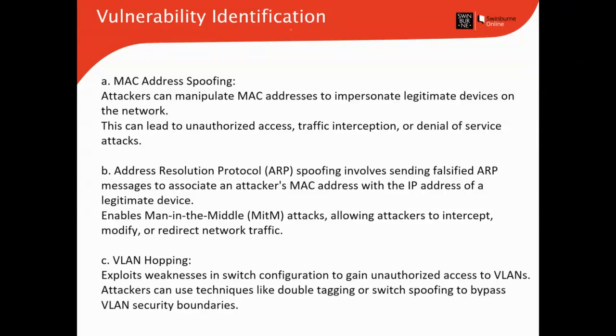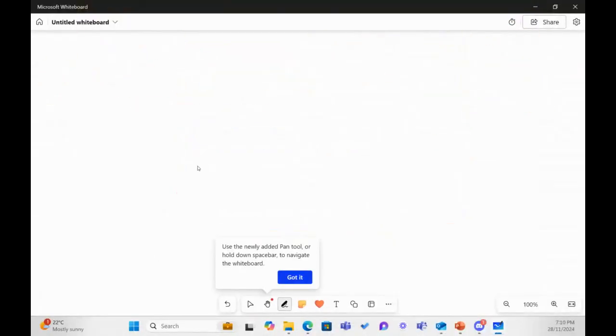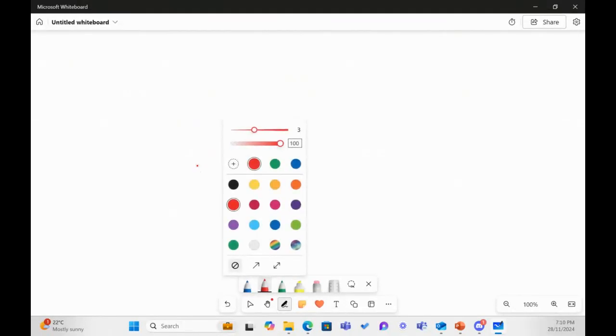One issue is MAC address spoofing. With MAC addresses, they're usually burnt into a network interface card. When I say burnt in, they're programmed, hard coded into a physical chip. But we can spoof that, and spoof means that I can. Here, let me see if I can draw this diagram for you. I know my handwriting is terrible, but say we've got a switch here.